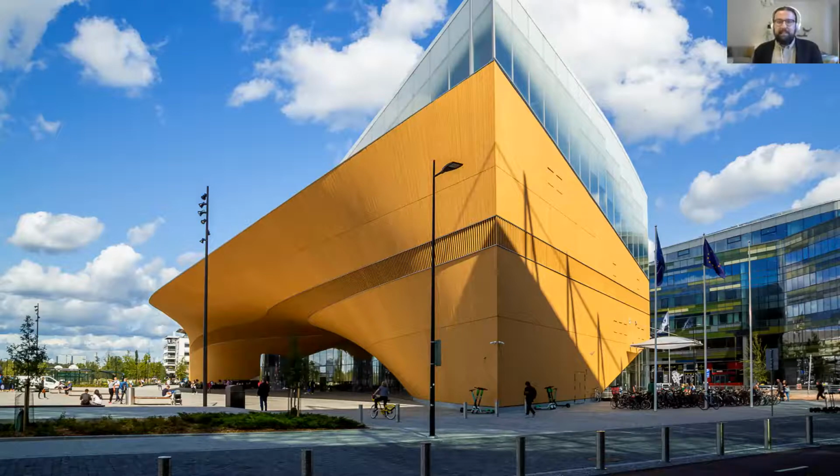So this last one was basically opened in 2018. It's one of the newest additions here. And Helsinki is a city known also for its libraries, more than 50 public libraries in the city. And this is the new central library. This was designed by Finnish architects also. And it has beautiful symbolism around it. You can just see all of that wood surrounding the library.